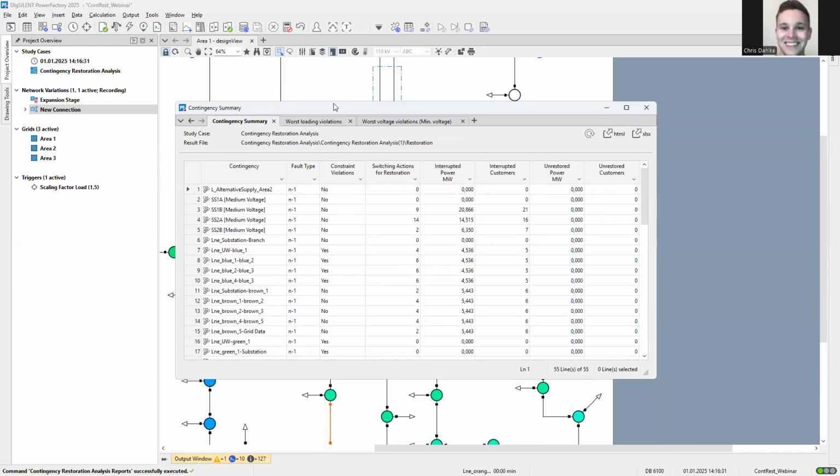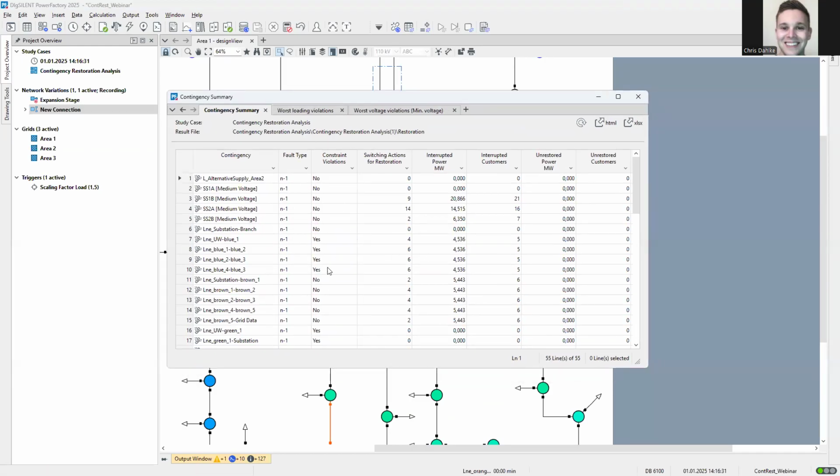This is something I already showed in the presentation. For each contingency, we can see how many customers have been interrupted, what the interrupted power was, and also what the state is in the end. This is one of the contingencies where we were able to resupply everyone without violation of constraints, and we need 4 switching actions for this.